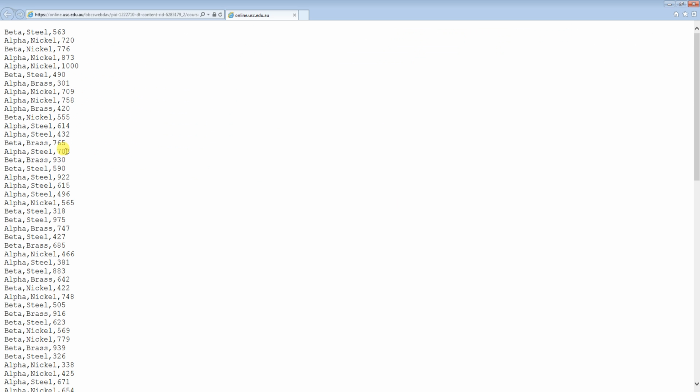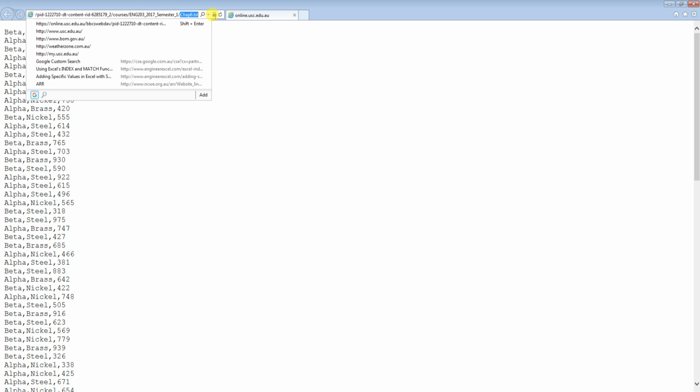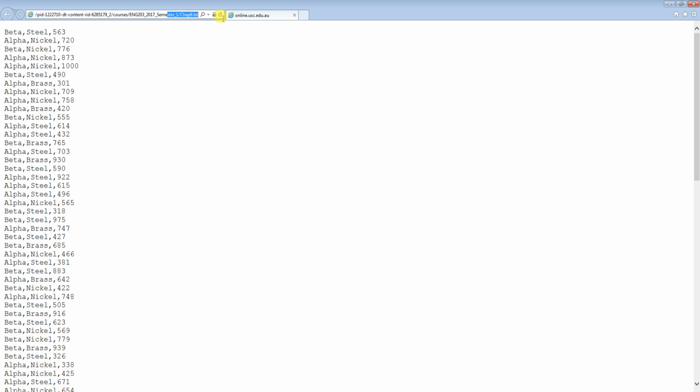And when I click on that in my computer, it opens up in a web browser as a .txt file, and you can see that it's a .txt file by clicking on the URL above, and you can see that the .txt extension is included in the name. Now, in this data set, or this text file, we have 3 columns of data.